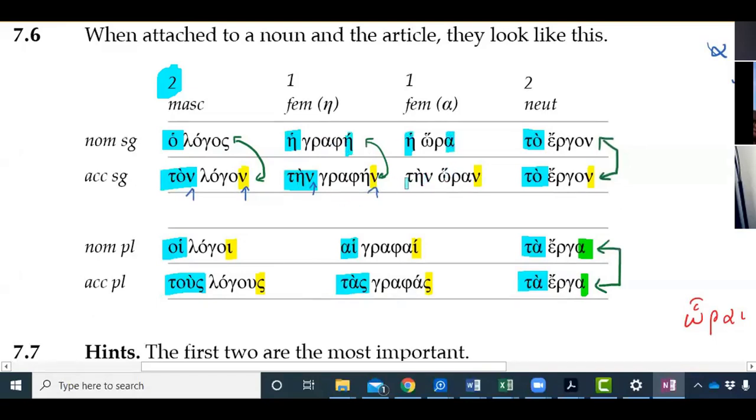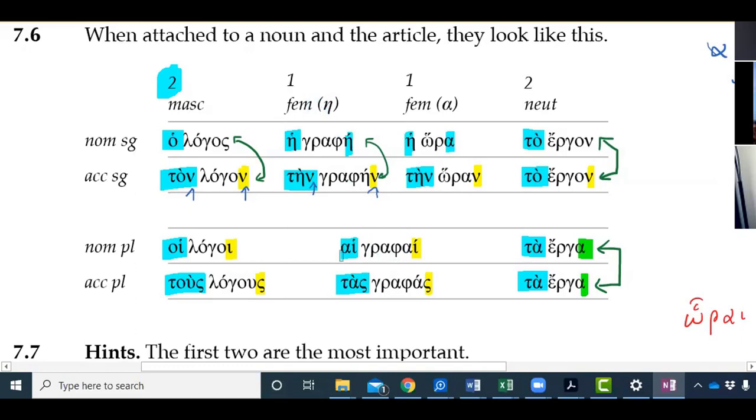Now, interestingly, did you see that both of these are going to use ten, no matter whether the noun is an alpha or an eta stem, okay? Just like with he hora. Even though I have an alpha at the end of hora, the feminine singular article is always an eta, first declension vowel stem. And then ten graphen, ten horan. The eta is first declension. Feminine articles follow the first declension.